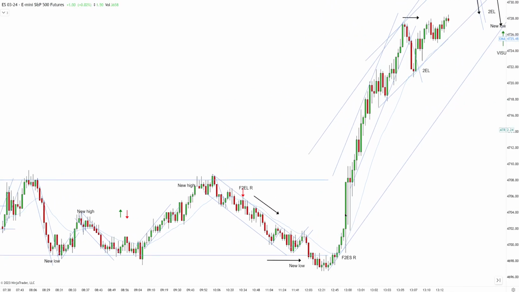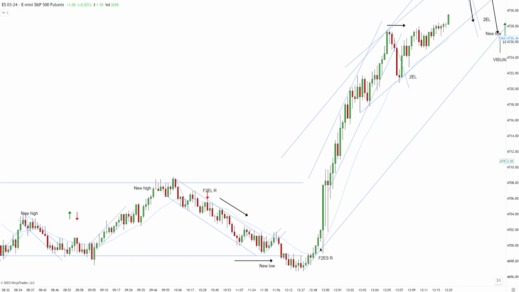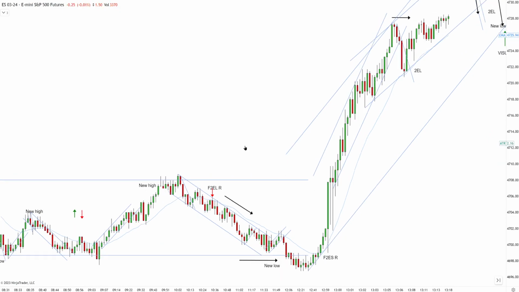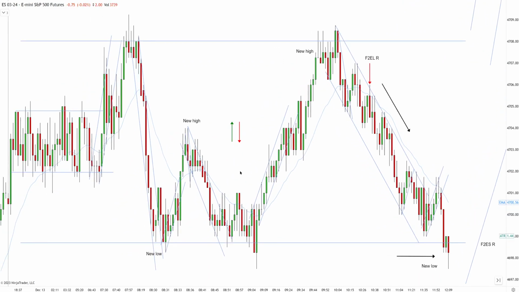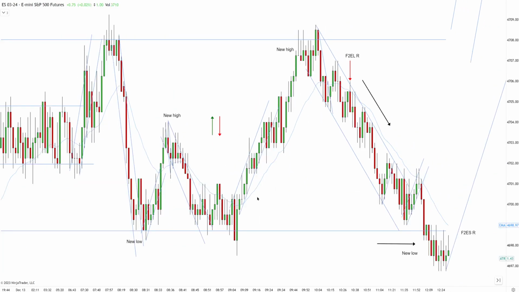Once again, don't trade around the news. Today there was no whipsaw, but a lot of times you're going to move up, move down, back up, and it is just not worth it. But there were really no great setups earlier, only one failed second entry long. Other than that, you really had to be patient. But this is typical because everybody is waiting for the FOMC announcement. So there's really nobody trading, waiting for the announcement.